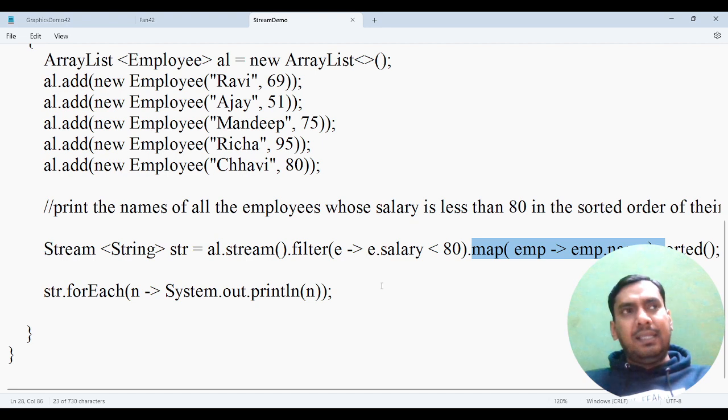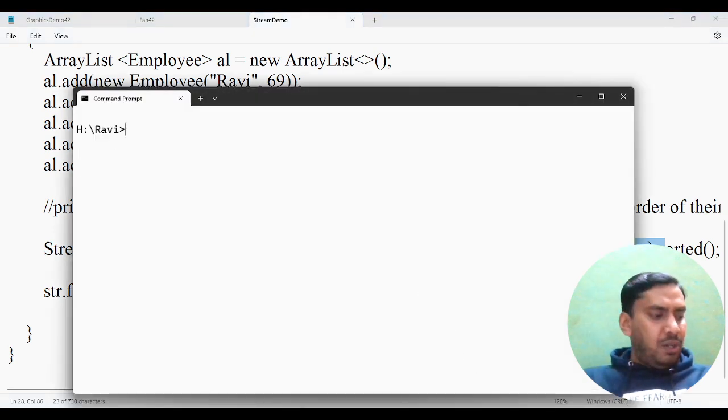So in that case the return type of min and max is Optional. So what is Optional? I'll share with you. Optional is a class in the java.util package, java.util.Optional.